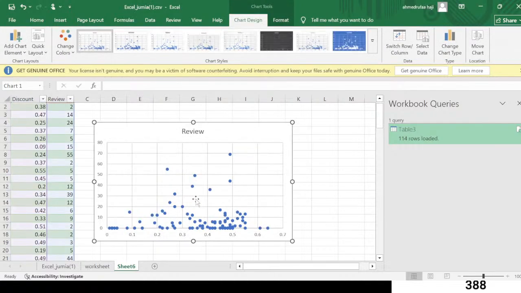Now we have the reviews and discount. On the y-axis we have the reviews, on the other axis we have discounts. So higher discounts such as 0.5, this is the highest discount, right?